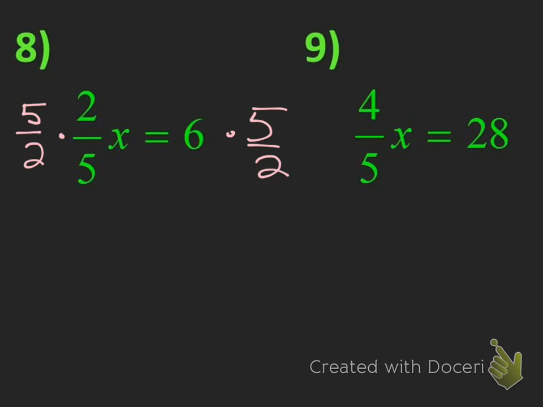The reason this works so well is, do you see how the 5s would cancel and the 2s would cancel? Anytime you have a fraction with the same number on top and the same number on bottom, they equal a 1. So the 5s equal a 1 and the 2s equal a 1. So that leaves us with a 1x. But remember, 1x is the same thing as just x. I rewrote it. I know.